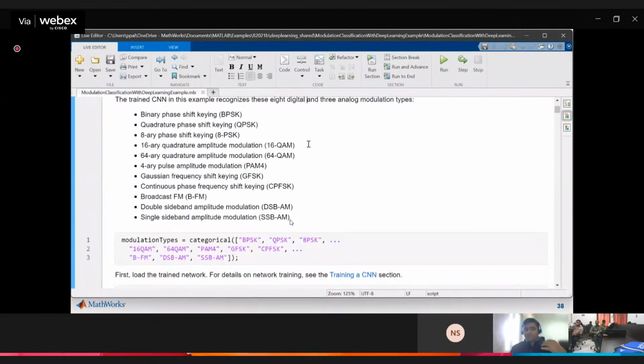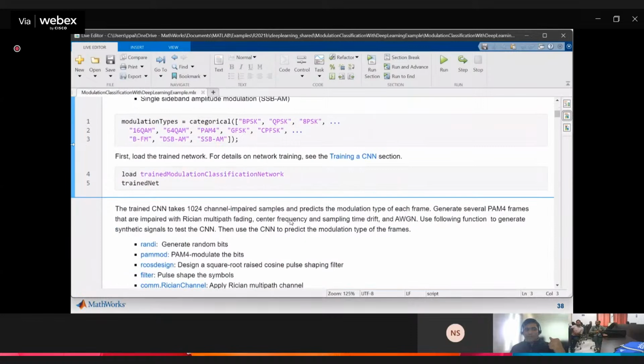So how can we go ahead and do that? In this case, we are defining these categories. These are our categories which we have defined. 11 of them: 3 plus 5, 8 plus 3, 11 in total.